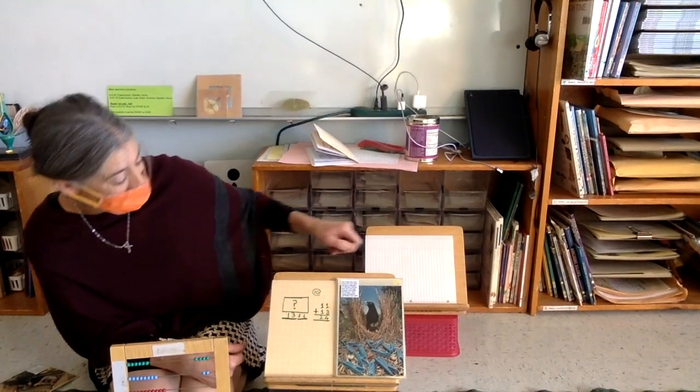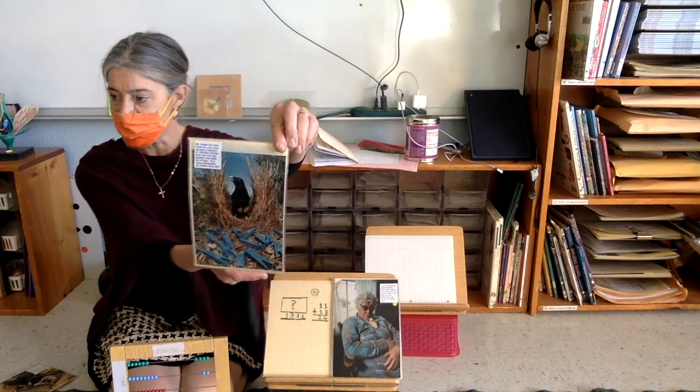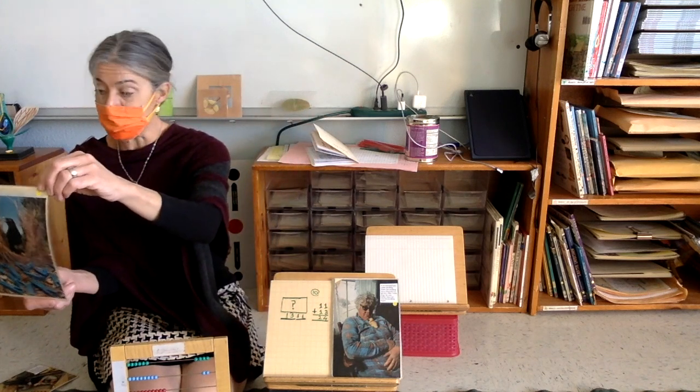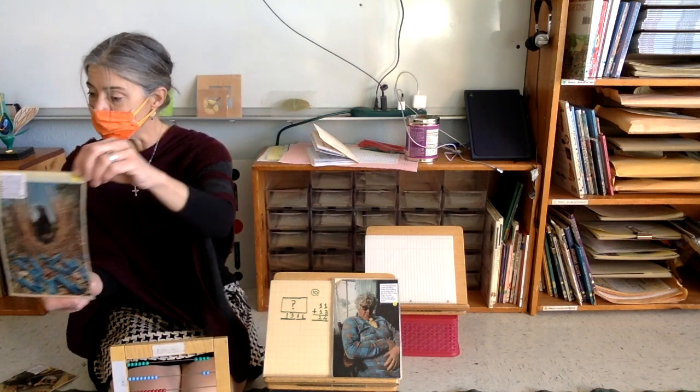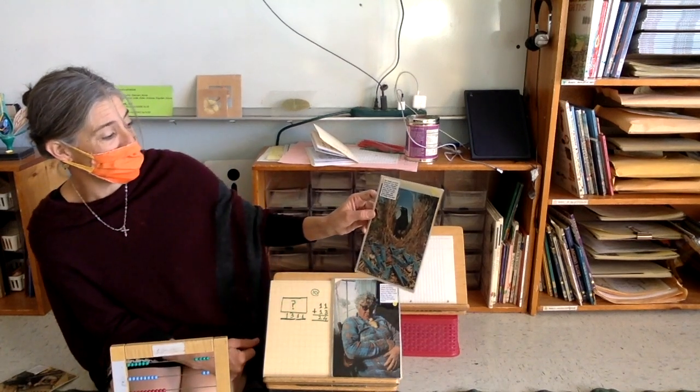Walter the Crow. Look at this guy. Look at all those clothes pegs. What do you think his favorite color is? Blue. Clothes pegs come in many colors, but he only likes blue. Walter the Crow loved the color blue.